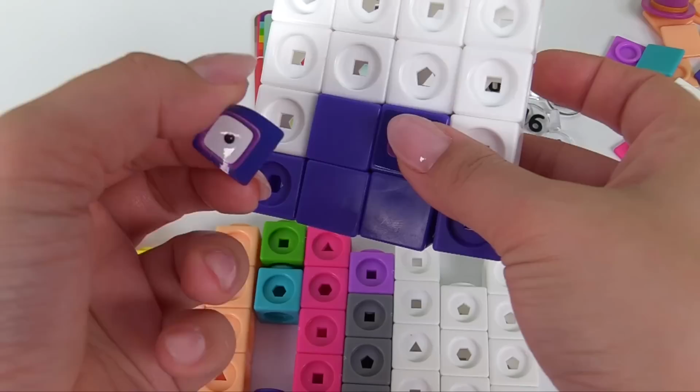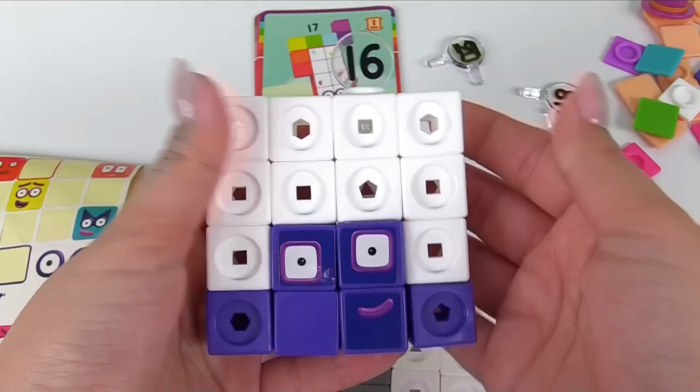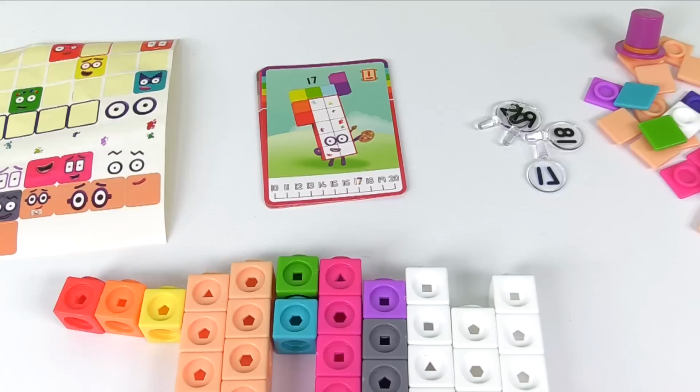Awesome, you did a fantastic job. Now for a number, we'll put it right over here. The number 16. Let's see what's next. It's number 17.